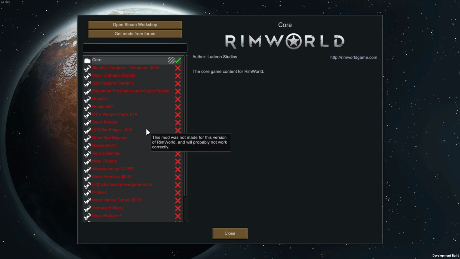Stockpiles. Rim Fridge, and I'll be honest with you, the Rim Fridge is not as useful as I thought it was going to be. I mean, it's useful as a nice little set piece, but also the fact you can build them, at least the version I was using, right out of the gate, so you don't even need to do any research for them.